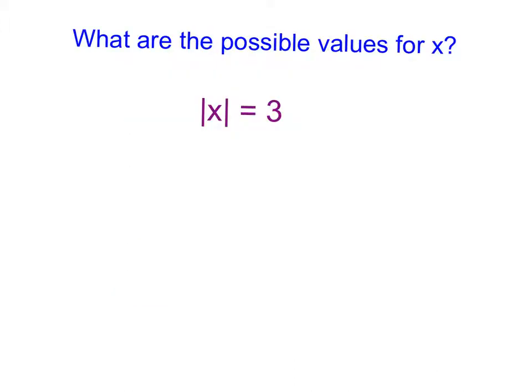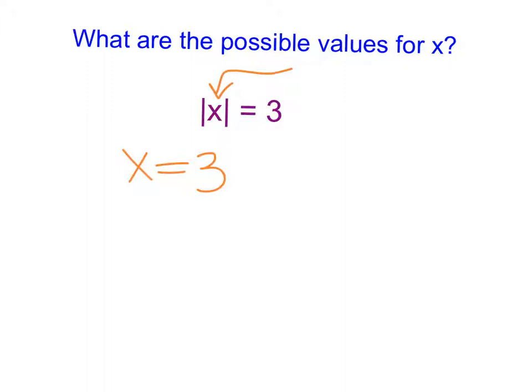So now that we've looked at absolute value, let's think about this in reverse. Here I'm giving you an equation and it says the absolute value of x is equal to 3. Remember, absolute value is meaning distance. So whatever value is in here has to have a distance from 0 of 3. And hopefully already at this point you're thinking, oh, well duh, x would be equal to 3. And yes, that is one of the answers.